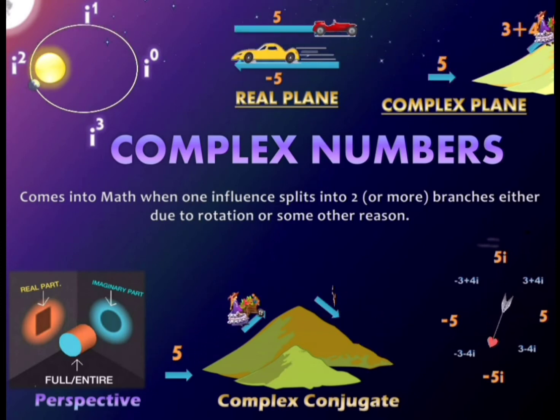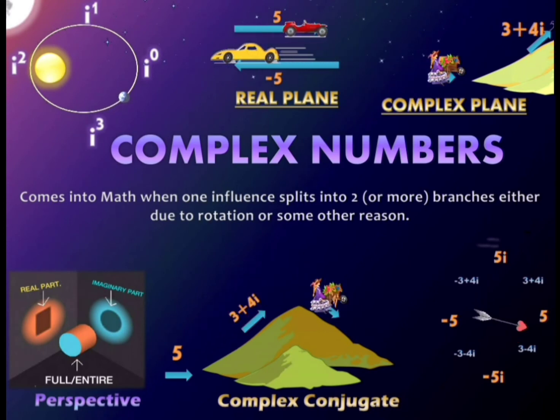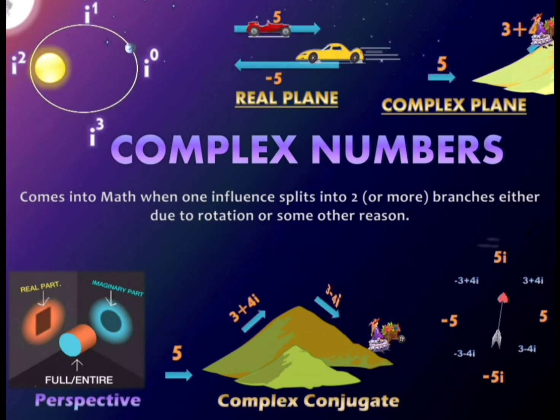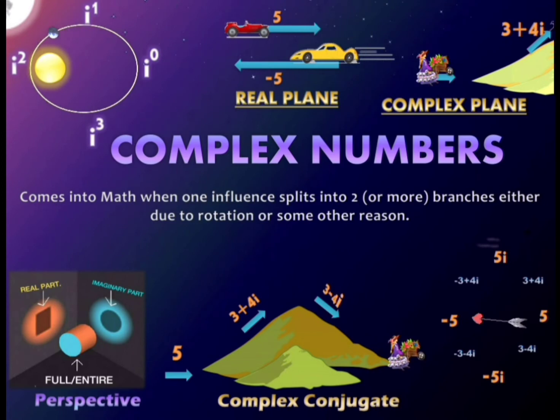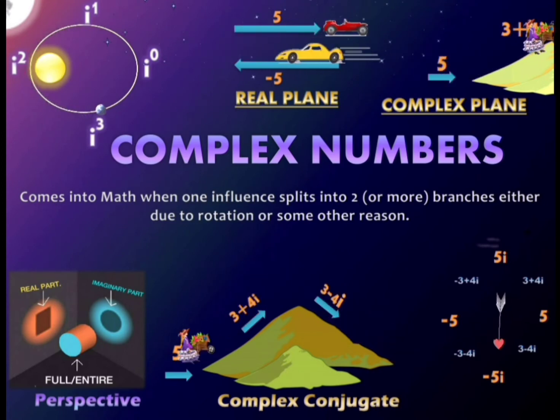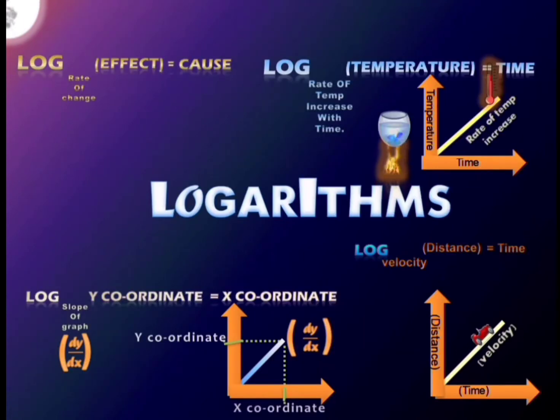What if an ebook tells you that complex conjugates are nothing but vertically opposite mirror images of each other? 3 plus 4i is like climbing the uphill of a slope and 3 minus 4i like going downhill. What if the formula of logarithms can be visualized as the log of every effect gives you the cause of that effect on the other end? The base of log is nothing but the rate at which the cause and effect relationship is changing.